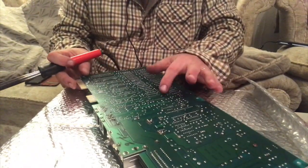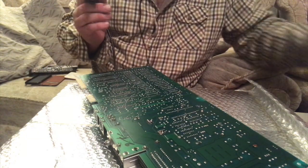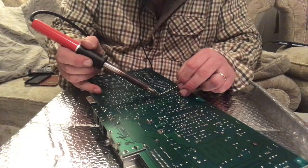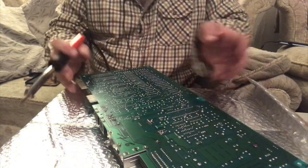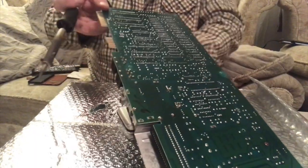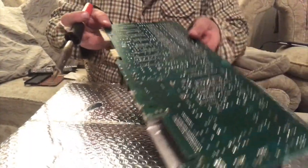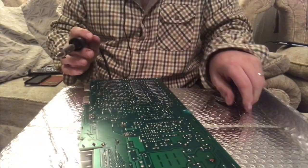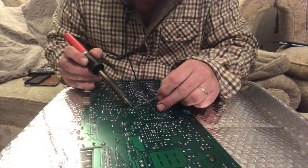You're going to balance on there. Okay, we've got one pin sticking up nicely, so we'll put a little tack on there. That's nice. I can push the socket up with my hand now, and it should stay in position without falling down. And it looks like it has, so we'll put another little tack on.